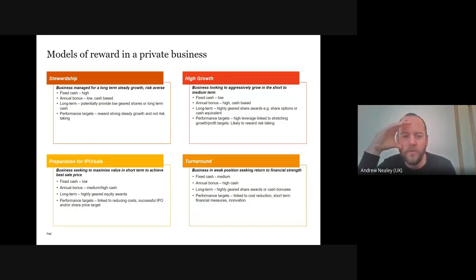Before that, I think one of the most important things for companies to do before they look to set up an incentive scheme, or an EMI scheme in particular, is to look more widely at their company strategy and to think about what they're actually looking for their incentives to do and what they're looking to incentivize their employees towards. I think it's only when they've figured that out, and that link with company strategy and shareholder aims, that it's right to jump into the specifics of the scheme and which particular scheme you should look to set up.